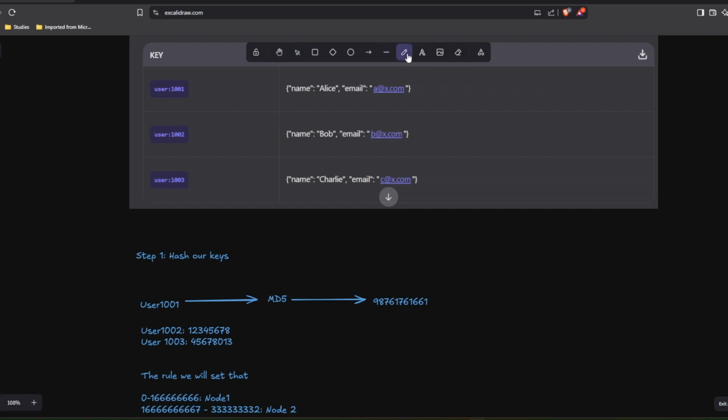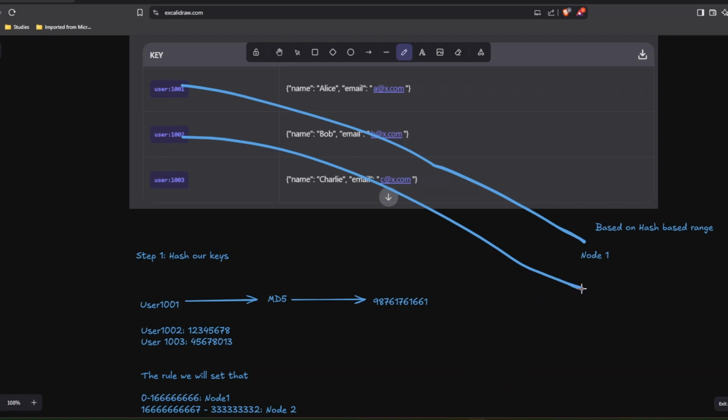So ideally, by this rule, user 1 will probably go into node 1 based on the hash-based range, this one will go to node 2, again based on the hash-based range, and this will go to node 3.